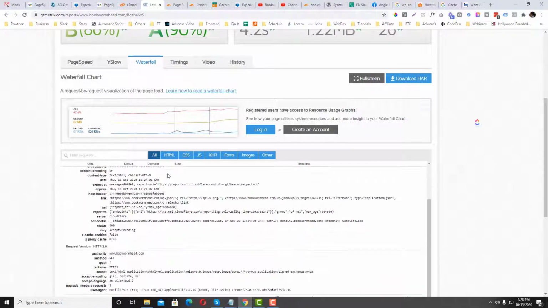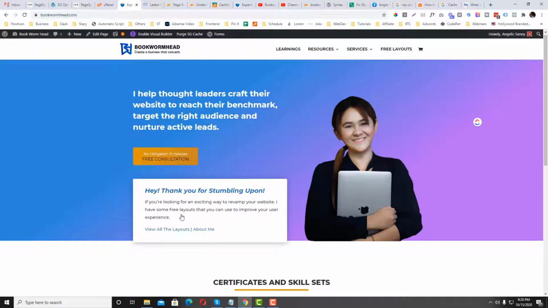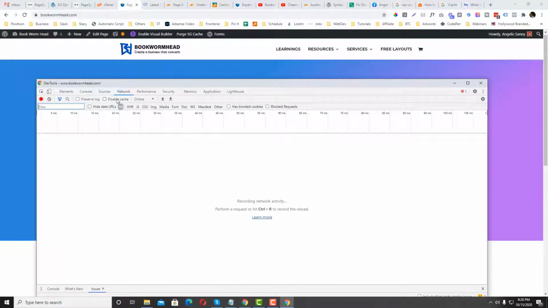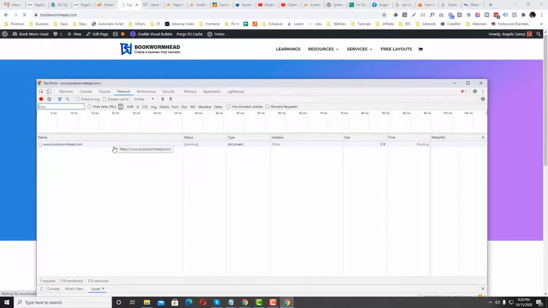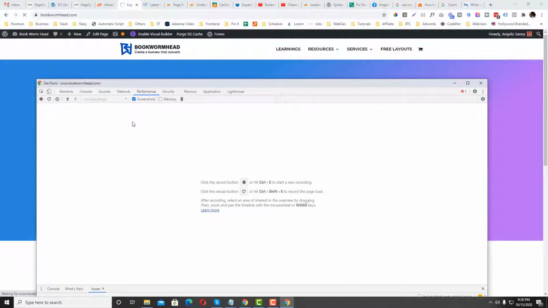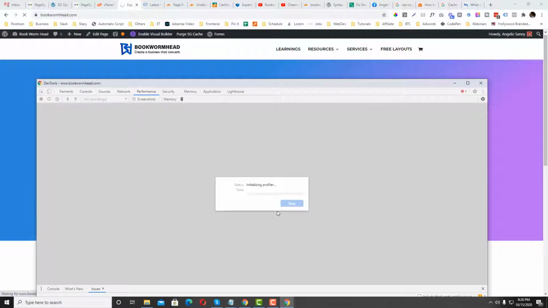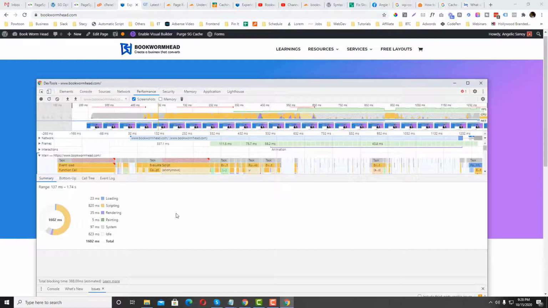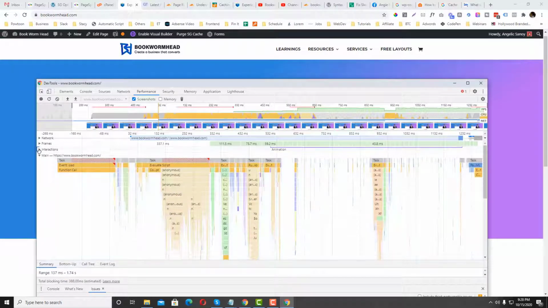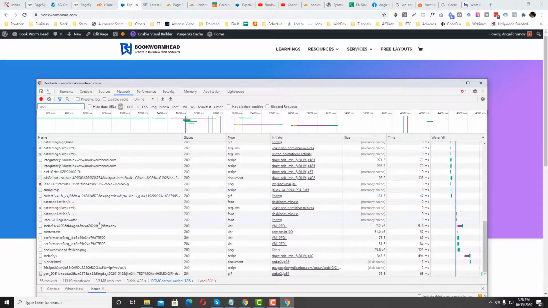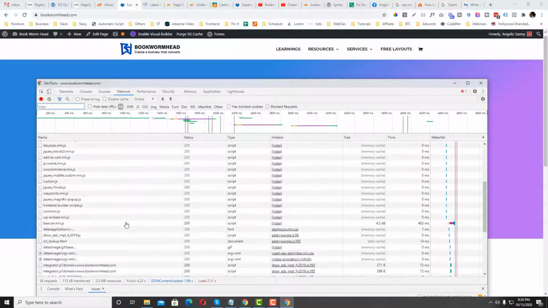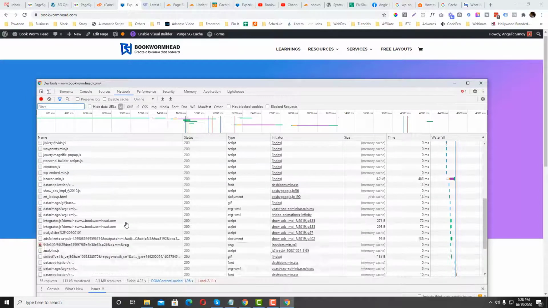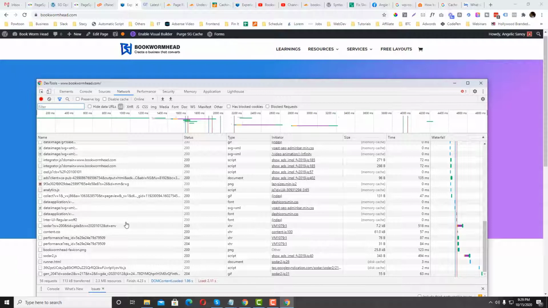Let me just open this one. So let's try to inspect elements on the site, and Control R. Let's see what are the files that are in this website. Control Shift E. Sorry, it should be in the network only. So let's just use the network. Control R, and then as you can see here, we have some JS files, modules, and CSS.